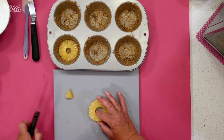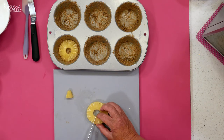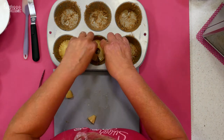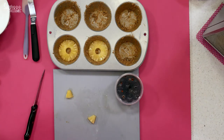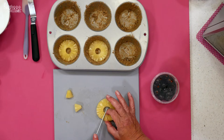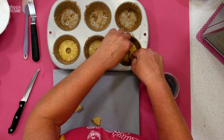You're going to put something in the middle? Excuse me, you hold your horses a moment, young Simon. Looks like a nice little space for a cherry there. Do you mean one of these? And then you can shove that bit of pineapple back in. Doesn't he always jump the gun, Lynn? Yeah.